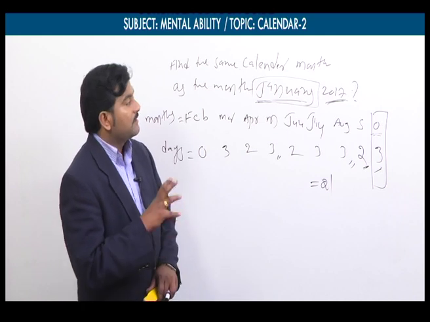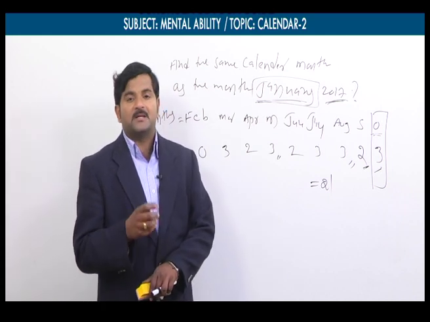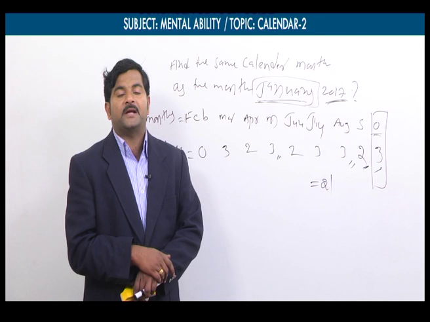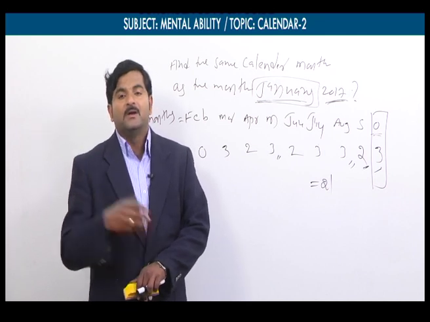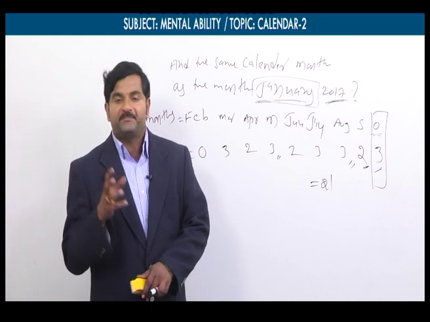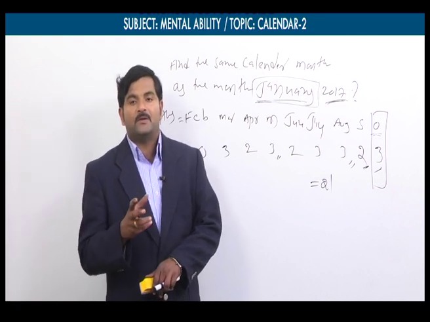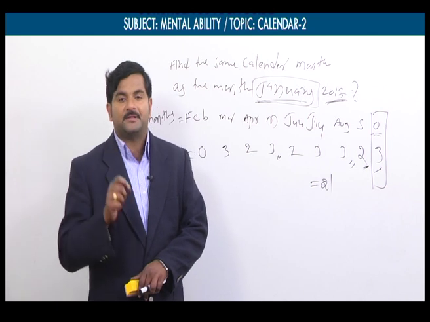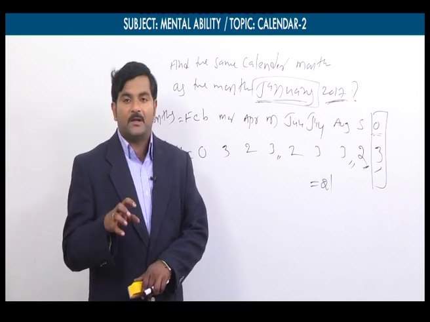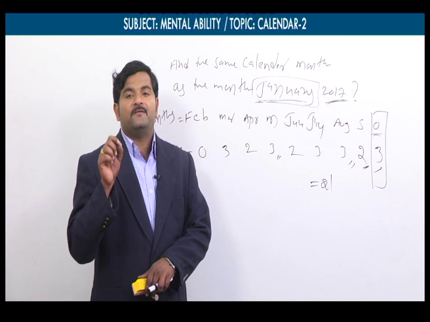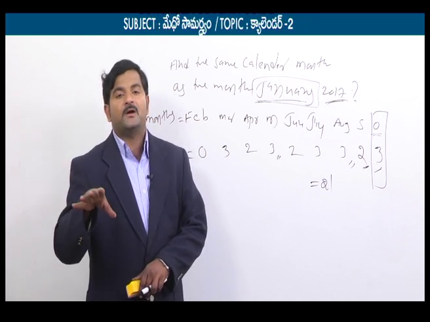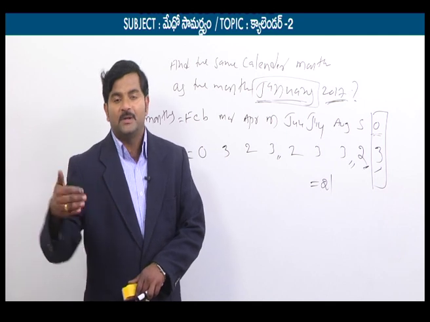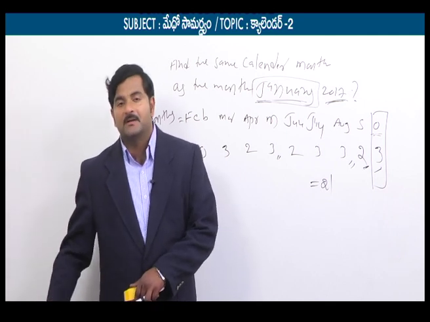And similarly one more type is: if, for example, 15th August 1947 was a Sunday, then find the day of the week on 26th January 1950. That is one kind of model. In that, what will we do? First it's an if condition. So we have to find out whether 1947 August 15th is really Sunday or not. You have to verify. If it is Sunday, no issue. For the second case also we will find it as it is by using the formula.